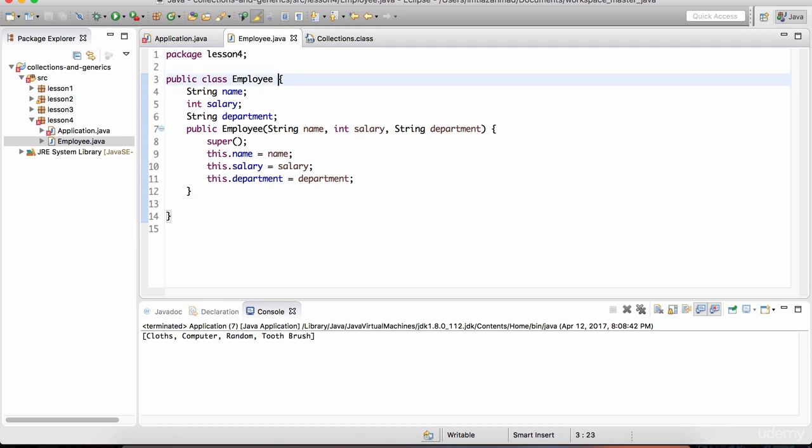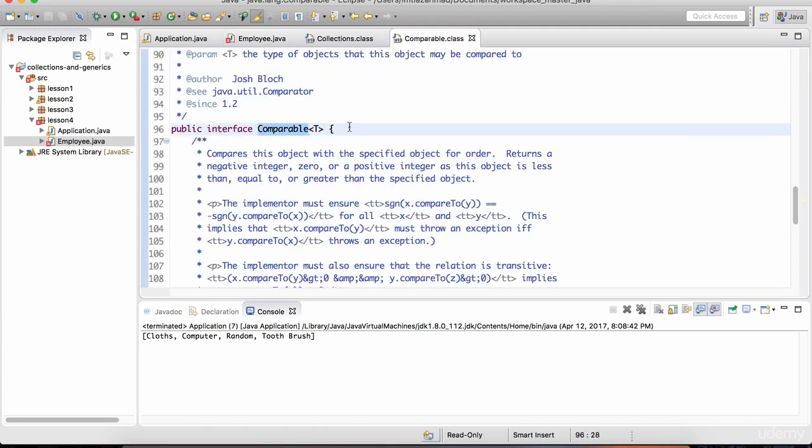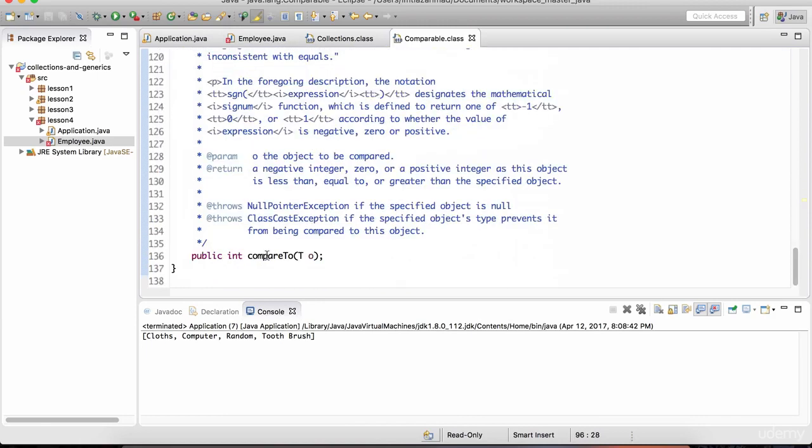So the way we do that in any user-defined class is we implement, if I get the spelling right, implements comparable interface. And as an argument to the angle brackets, it's going to be employee. All right, so now this class is implementing the comparable interface, so it's bound to implement all of the methods that are specified in the comparable interface. If we click on this comparable, it takes us to this comparable interface. And notice all there is in this interface is just one method, compareTo.